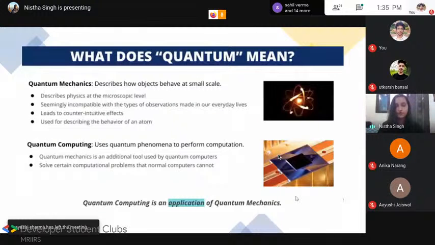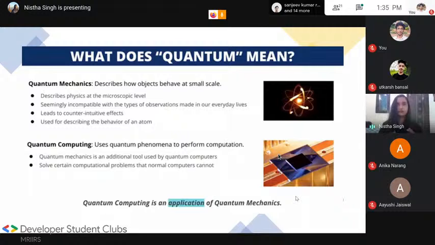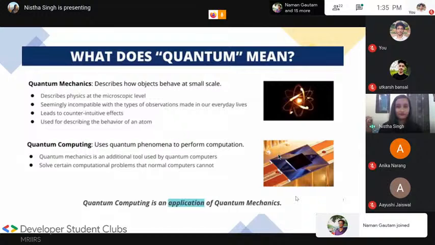Now, before moving on to the actual field, let us understand what quantum means. I know you all must have heard the word quantum once in your lifetime. Let me break it into two parts. I know that this is going to be a bit boring, but just hang in there. Talking about quantum mechanics, what we study in quantum mechanics is the behavior of objects at small scale. We can take the behavior of an atom as an example. This behavior is very weird, very incompatible with our world, with the things that we can see. So this is very weird, and we are going to talk a lot about this weird behavior.